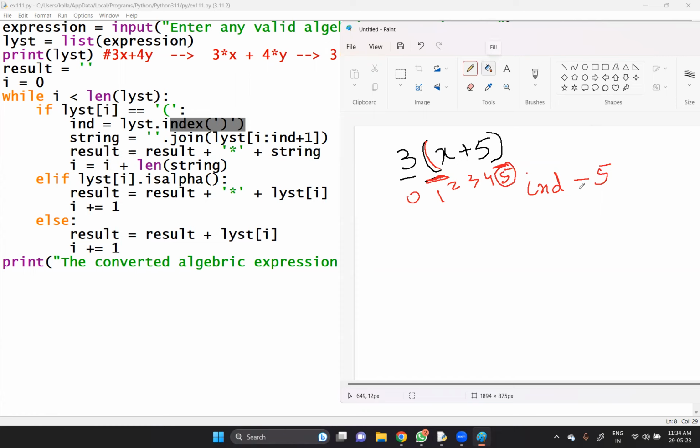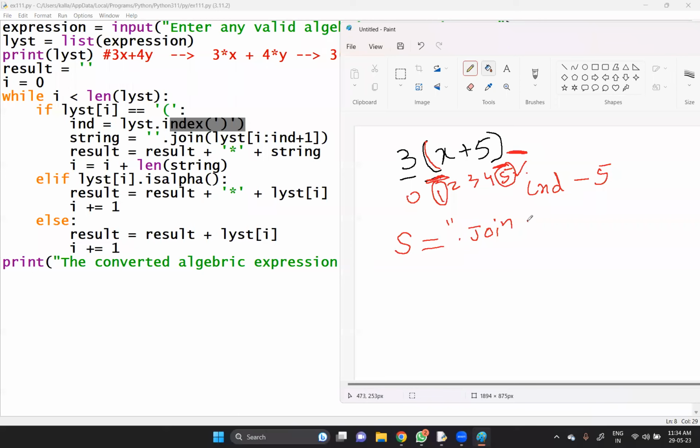So if a parenthesis is available, what I am trying to do here is: some string will be equal to blank space dot join, list of i, in this case it is 1, followed by index plus 1. Whatever index you have taken, up to this particular index plus 1, since here we have out of range.